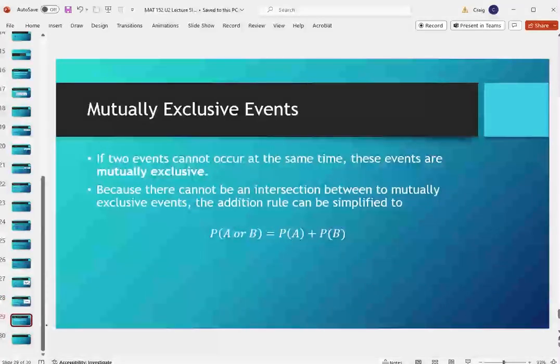Finally, this week are what are called mutually exclusive events. If two events cannot occur at the same time, then we say that these events are mutually exclusive. What that just means is that the A and B can't happen at the same time. It's going to be either A or B, so only one of these things is going to occur. And so if we want to find that probability, we would just add those two probabilities because there's no way to have both.